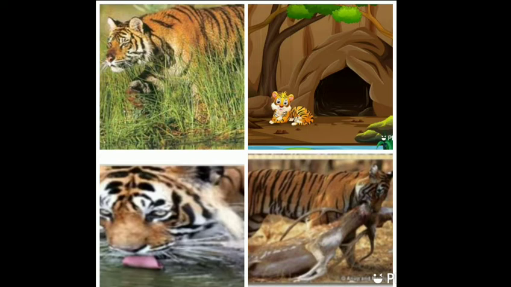Students, we know that any type of living thing will be found only where all its needs are fulfilled. Like, let's take the example of a tiger. A tiger, see, it has stripes. A tiger lies in wait for its prey, meaning an animal. It is hiding in the grasses. Its prey cannot see it in the grass because of the stripes.